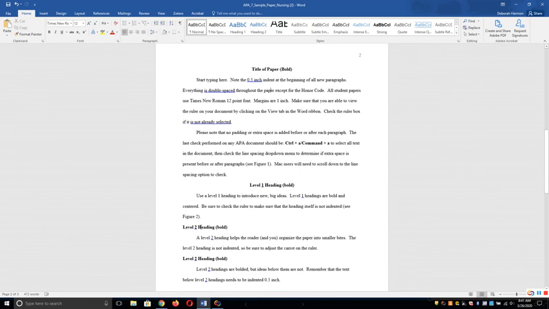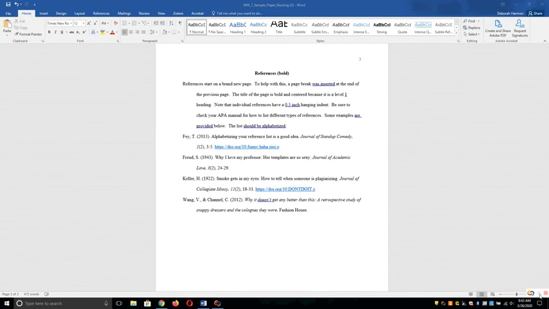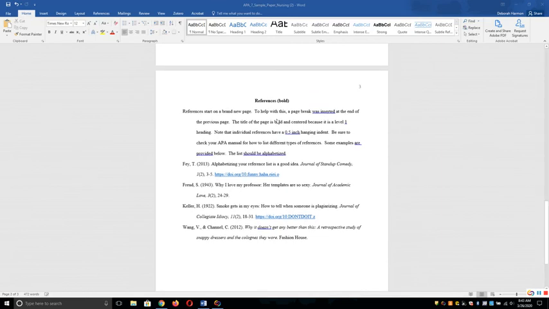So remember, a level heading is communicating to our reader that we have a major topic and then we have a subtopic. So a major topic is a level 1, a subtopic is a level 2. On your reference page, everything has a hanging indent, which means the first line hangs over and all the subsequent lines are indented, and there is a way to do this in your paragraph settings.